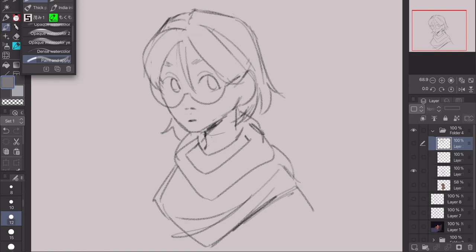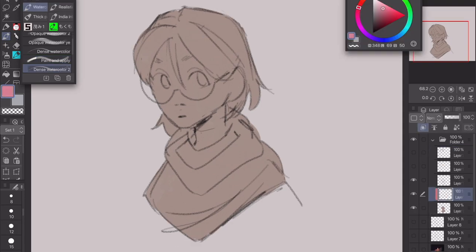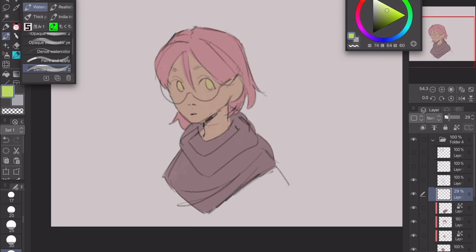You want to add your base color. I usually do a neutral color like brown, but you can set your base color to anything — it doesn't matter too much. On top of this you're gonna want to put your actual colors and clip it on top. You can be a little bit messy, it's fine for now. So now you have your base colors on one layer under your sketch.